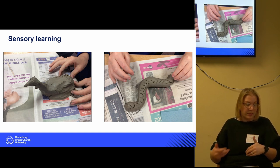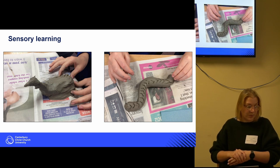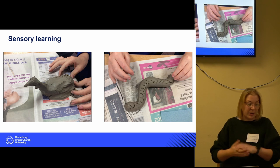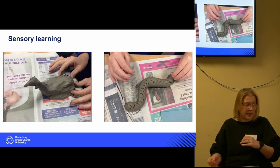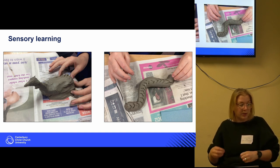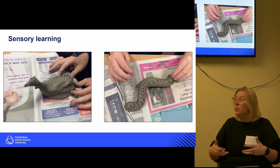Sensory learning is a great way of facilitating exploration and encouraging children to use their senses to investigate. From the moment we're born, we use our senses to process and interpret the world around us. Research shows that sensory play is crucial for the development of all children, but it's particularly valuable for children with SEND — special educational needs and other disabilities — who face additional barriers to learning. Appropriate sensory stimulation helps them self-occupy, experience positive emotions, and bring about relaxation, all while improving their ability to cope with seemingly normal experiences.